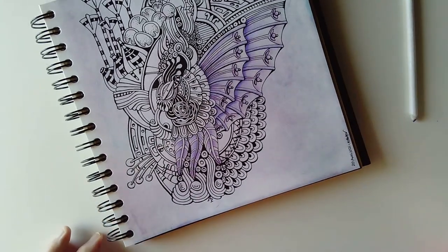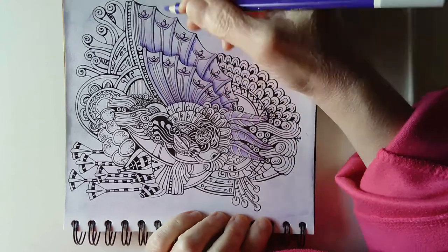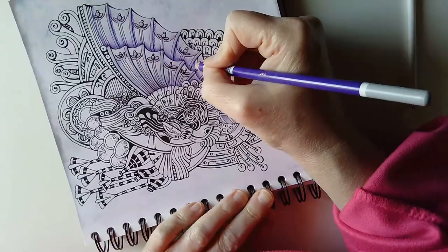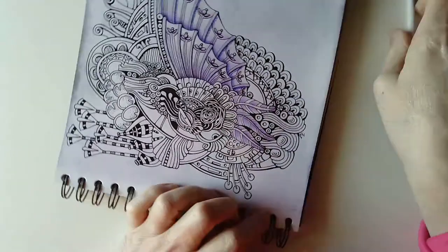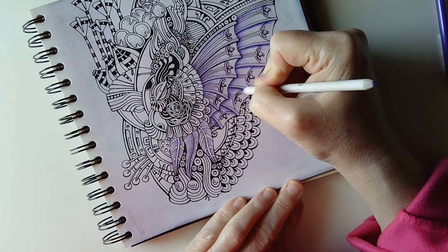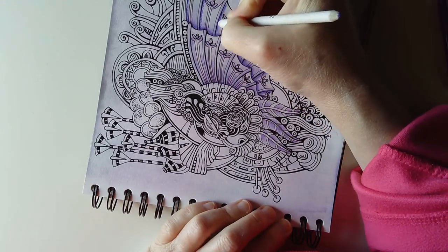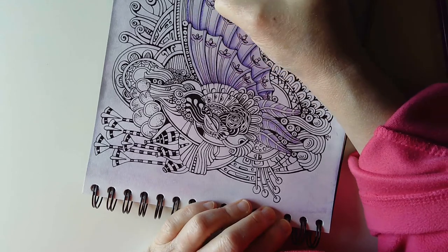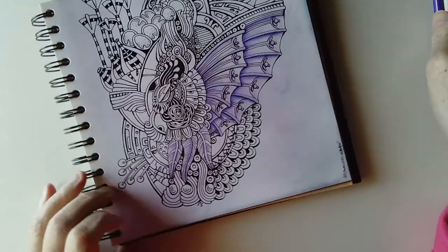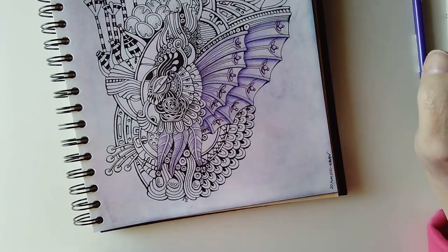Yeah, that works a bit better, doesn't it. I could do with a darker colour there, I will acknowledge that. In the same way, I could do with some shadows going this way — just working out where I want shadow and light to go. I know I will get there. It's all learning, and that's what sketchbooks are for — going through that process of how can I make this work, what can I do, how can I get it to work the way I'd like. That's really made a difference compared to the upper layer.